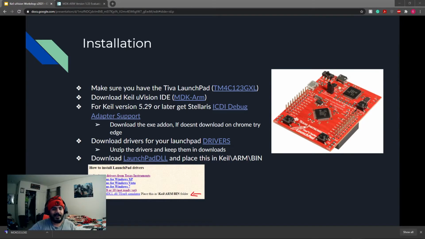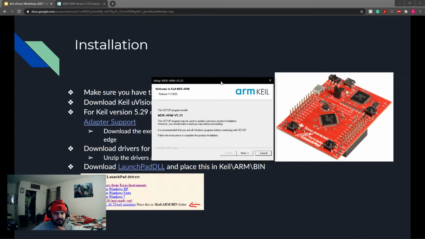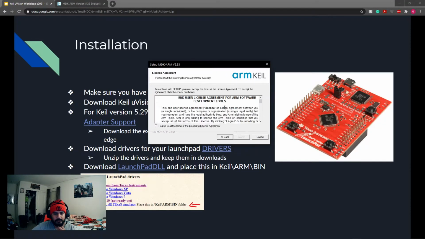And welcome back. Okay, so the installation has completed. It actually did cancel for me once because I had a network error, but again, only a couple of minutes and it did complete. So all you would have to do now is just open it up, and we'll follow all the processes to actually get the ARM software installed, or the Keil MicroVision IDE installed. So you would click next.